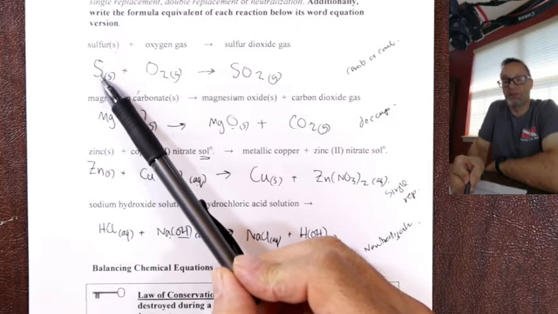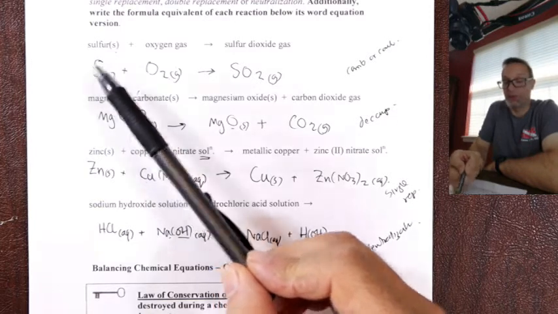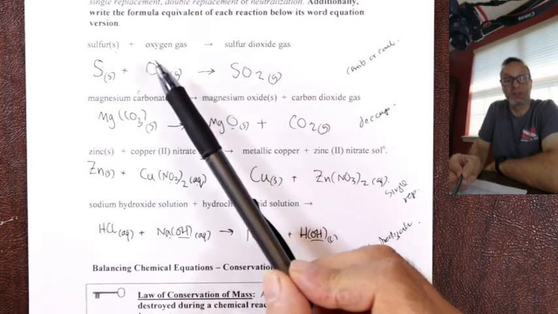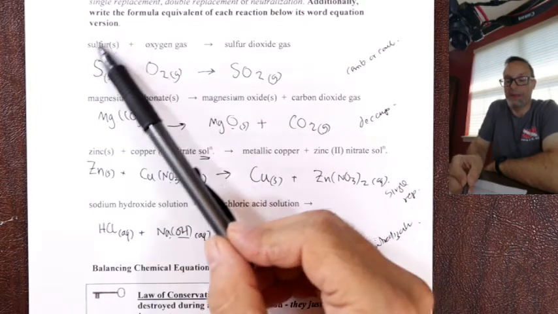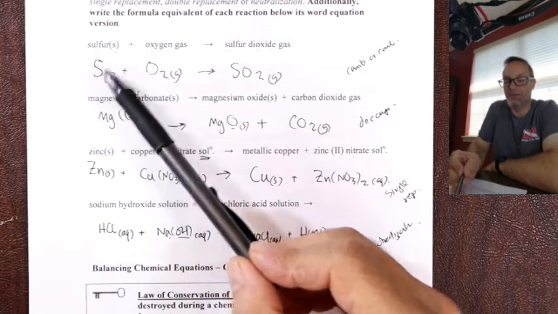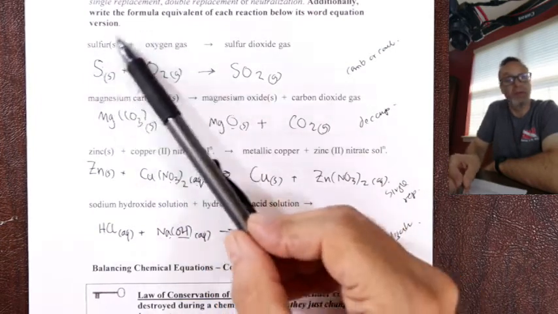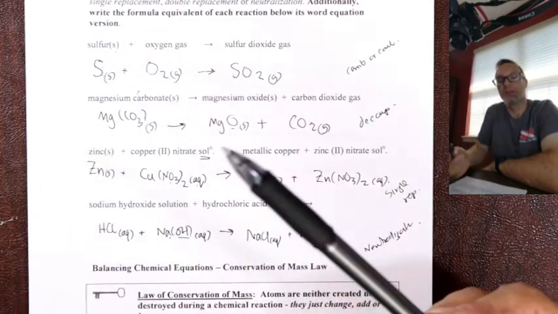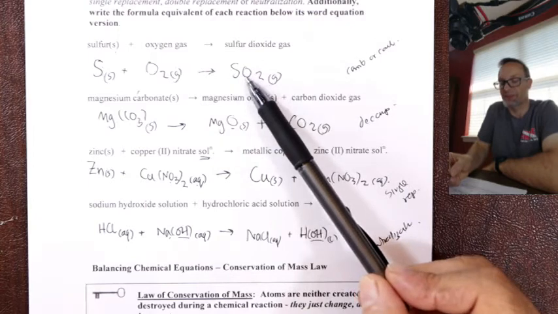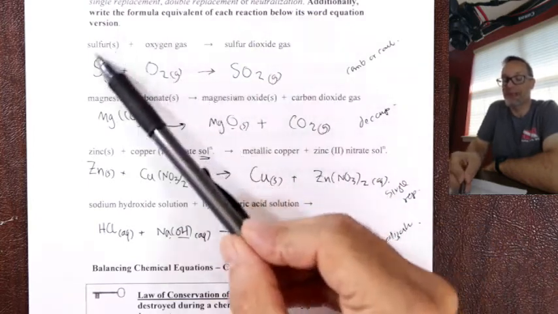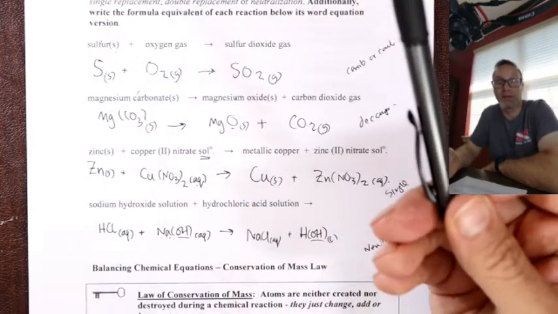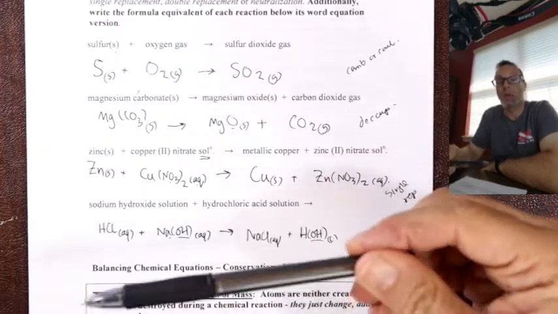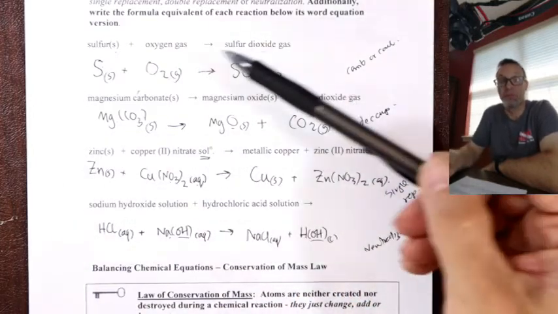This is a sulfur. If we look in the periodic table, it weighs 32. This is oxygen, 16, and another one 16. So the mass of these atoms is 32, 16, 16, 64, right? Over here, sure, they've rearranged, but it's the same number and type of atoms. So that's 32, 16, and 16. The mass of the reactants always equals the mass of the products because they have the same number and type of atoms as before, right?